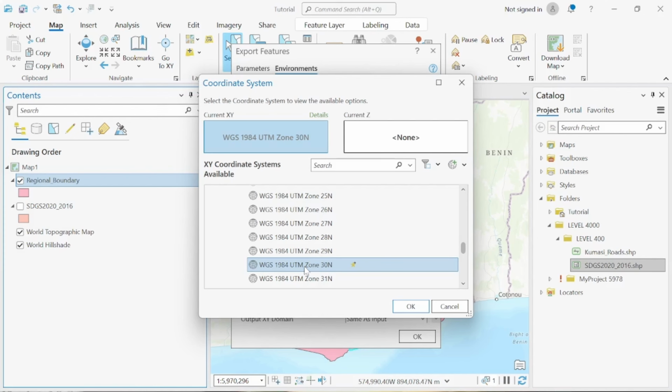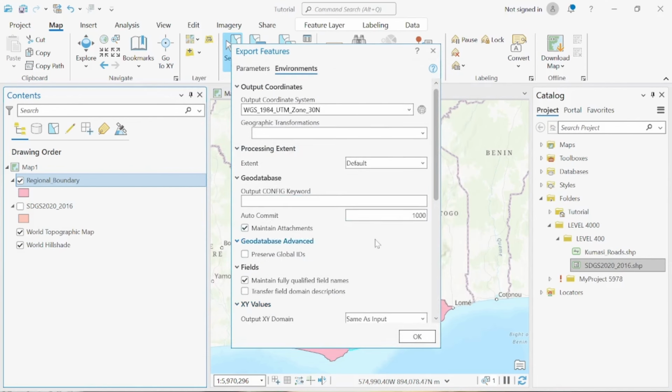If you are using global data and you want to georeference it to your study area, you just select the WGS 1984 UTM zone of your place. I selected 30 because I'm using data from Ghana, and Ghana is located in UTM zone 30 and 31. So this is the environment.